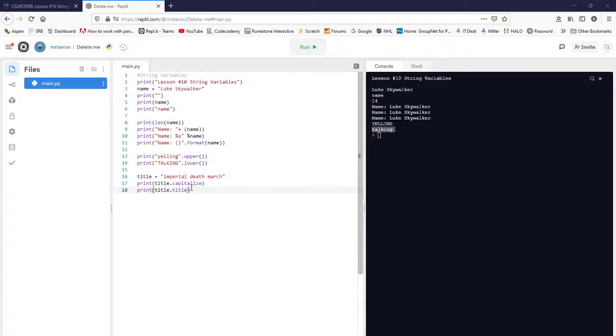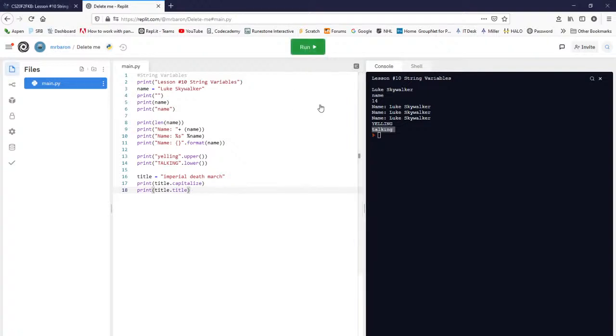Capitalize is like capitalizing a sentence. It's not going to capitalize the first character in every word in the string. It's just going to capitalize the first character of the first word, the way it would in a sentence. If I say title, it's going to capitalize the first character in every single word in there.